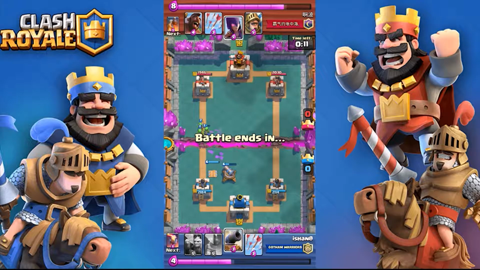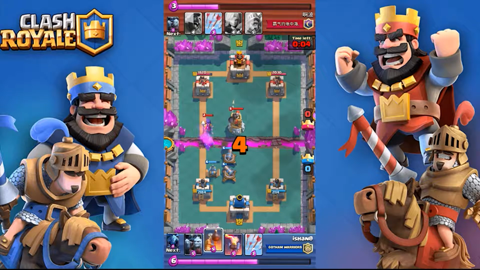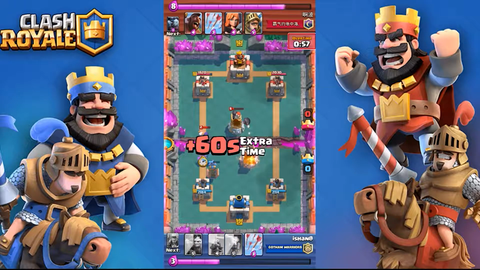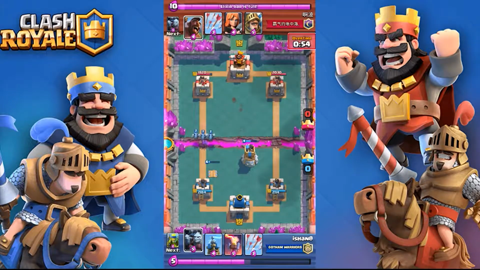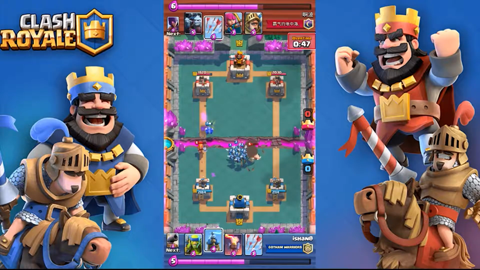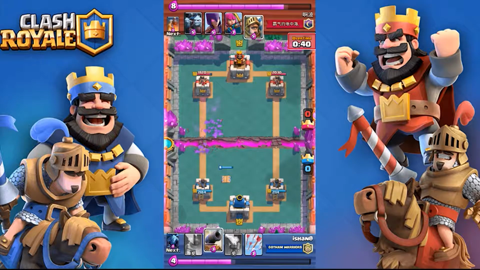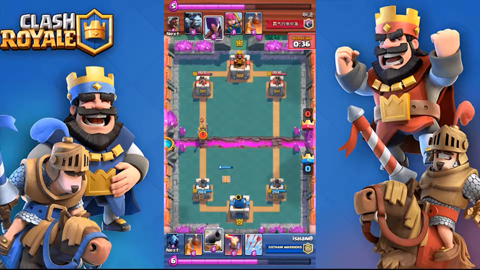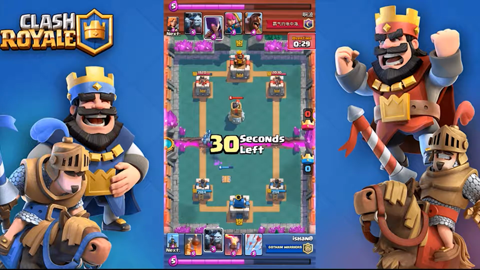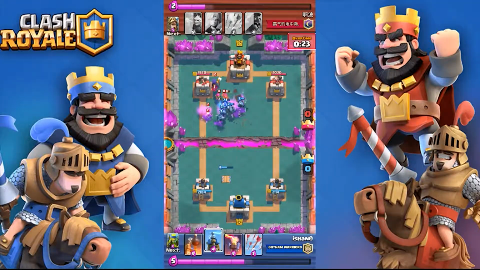Oh, here it comes. The battle is going to be strong. Actually, I know the results, but oh, I forgot, we have got some extra time. 60 seconds extra time, I didn't forget. Let's just wait. So, one of the weirdest gameplays I have ever seen. And my deck is pretty weird. Oh, the Prince again. Use cannon, diving moment, use the minions. Some minions? Okay, I got pretty many minions in here.